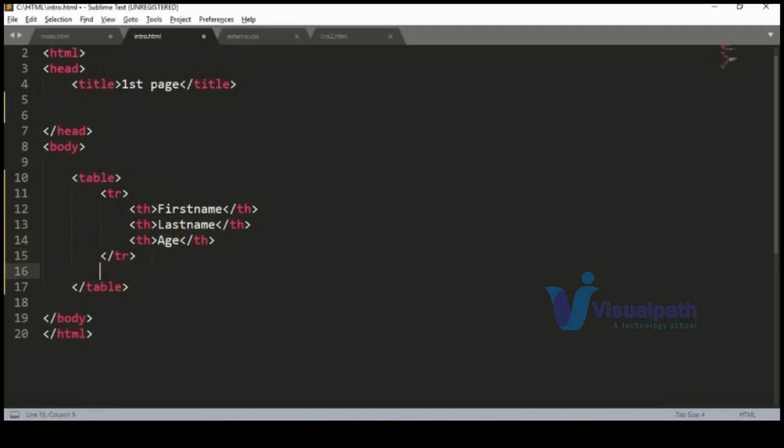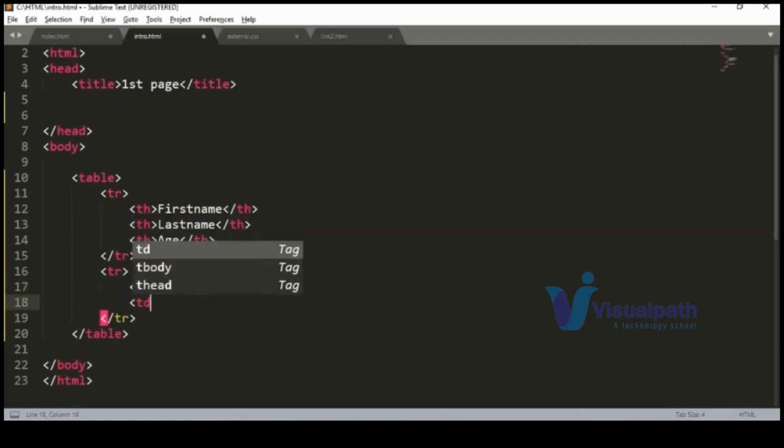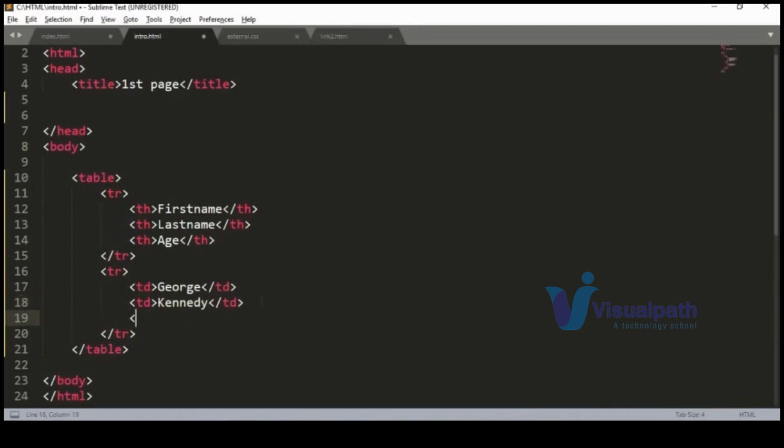Now let's insert some data inside this. Okay, TR. Then I'll go for TD. This indicates that this is data. So let's give first name as George, and then the last name as Kennedy, and then the age as 21. Let's copy paste this, and we'll just edit it.